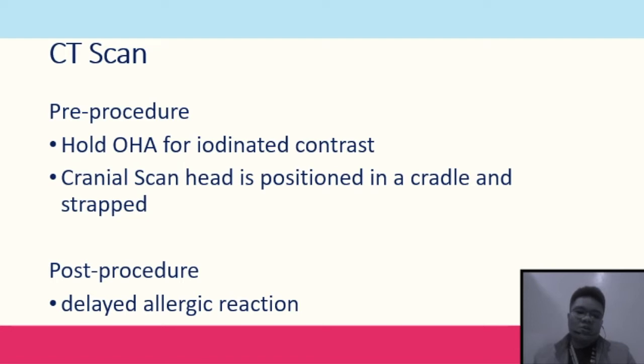Then, you need to orient your patient that they need to be in a stable position. They need to stay in place, on that position, for about 10 to 15 minutes until the CT scan is done. Class, in cranial CT scan, the head is positioned in a cradle and then it will be strapped. The purpose of that is for the CT scan to get an accurate image of the head. So they are being advised not to move around.